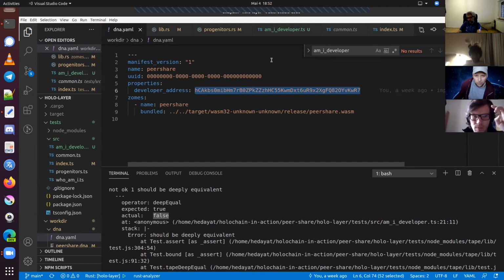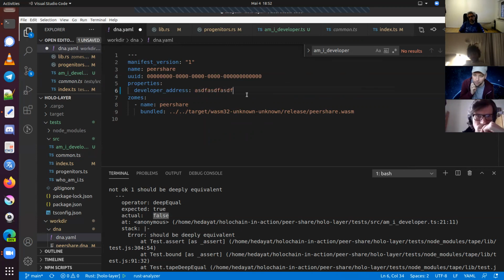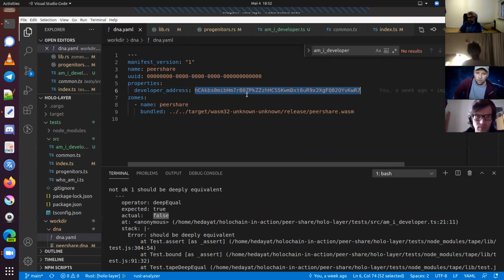Is that why you are hard coding that property into the membrane? Why, if it's dynamic? No, because it should be anything. It can be fake, but we need to put something there to read it, to test it. Right. So the point is to have the key name in the property, not the actual data. I didn't get your question. So you're hard coding the property developer address into the membrane, but the reason you're doing that is because you want to update it later with a real address. Yeah, we have to. Okay, I get it, but it should be there for testing. It should be there so that we can read it.